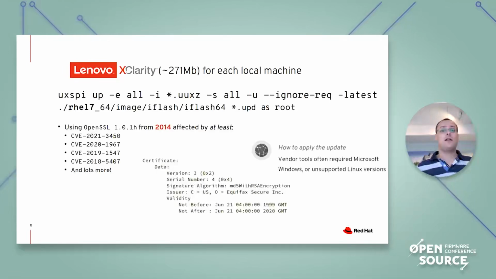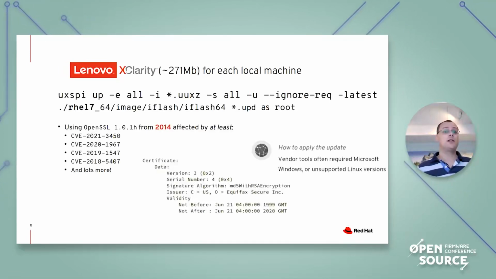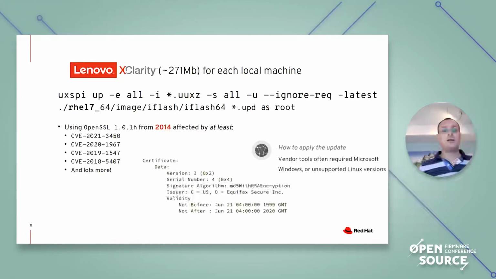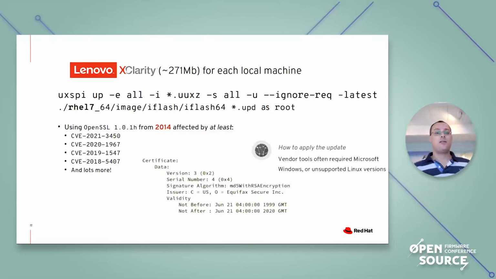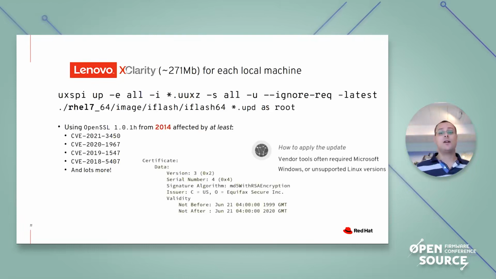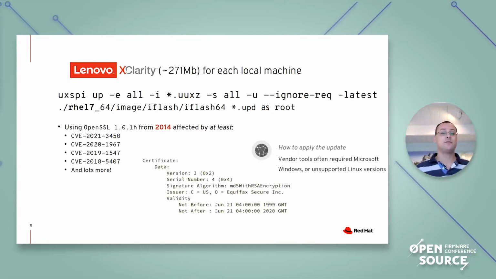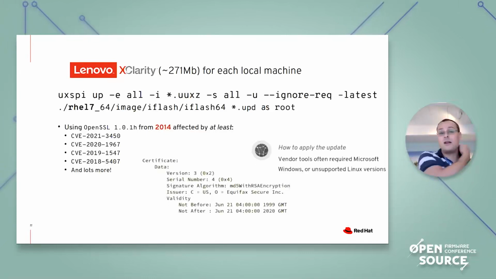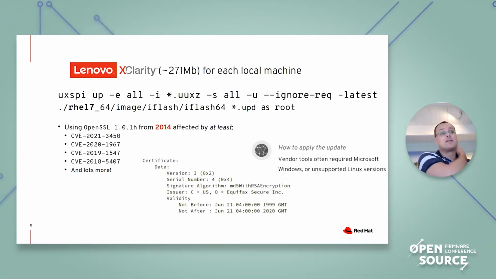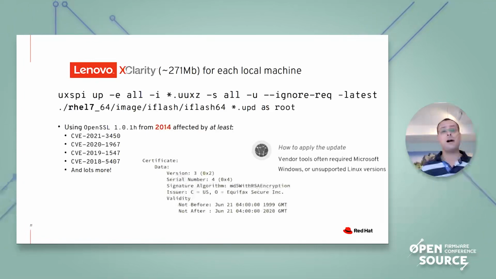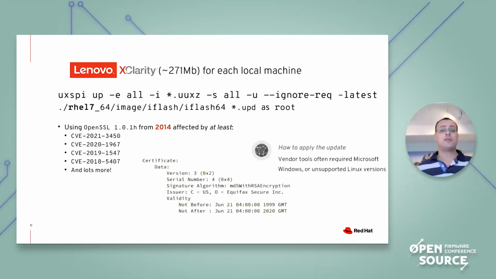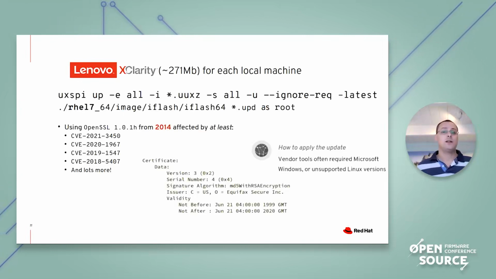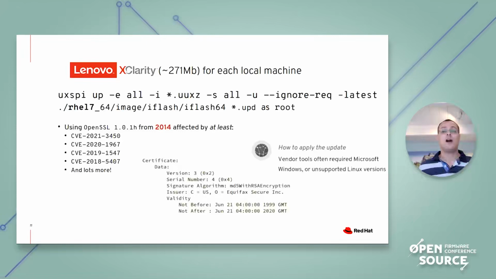And so things like UXSPI is one that customers would use quite a lot. UXSPI was built in 2014 and hasn't been updated since. So it's using horrible versions of OpenSSL. Even worse, last year, the certificate that it uses for transport expired and was never renewed or changed or modified in any way. And so you have to do horrendous things to OpenSSL to actually get it to run at all. And it doesn't actually work on RHEL 8 anymore, it only works on RHEL 7. And so the consequence is that users just weren't updating their Lenovo servers using RHEL. And we can do a lot better.